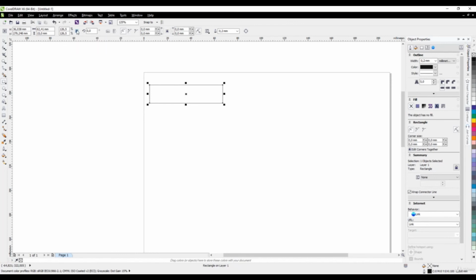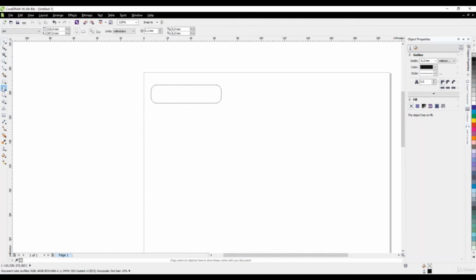I'm unlock this ratio and set the sizes and lock this button here, and I want these corners round, so I set the sizes here, for example 5 millimeters. Yeah, this is cool.